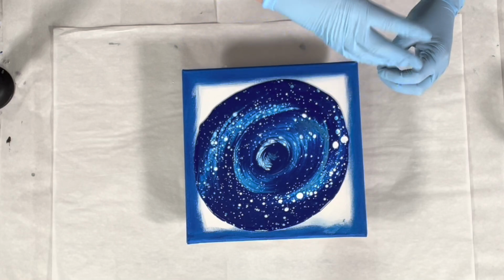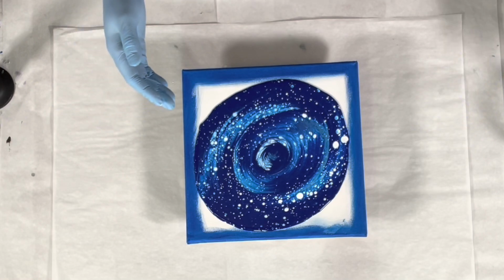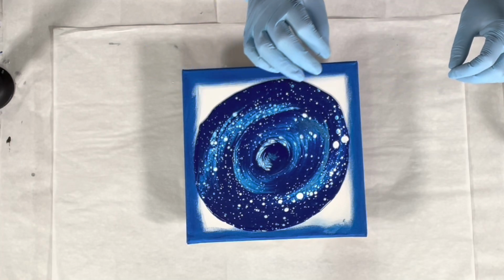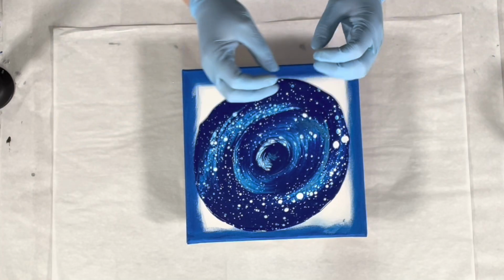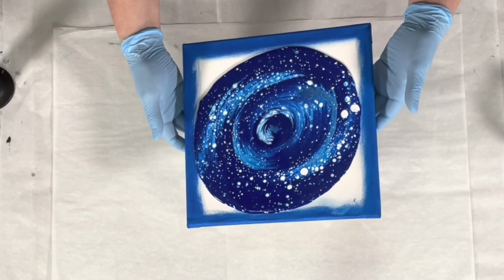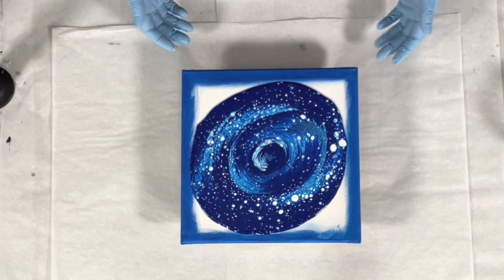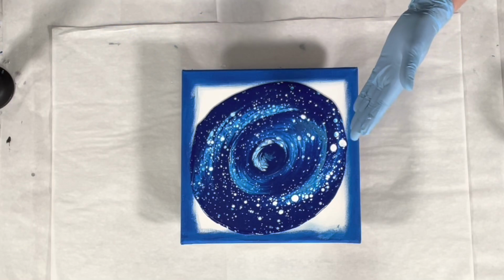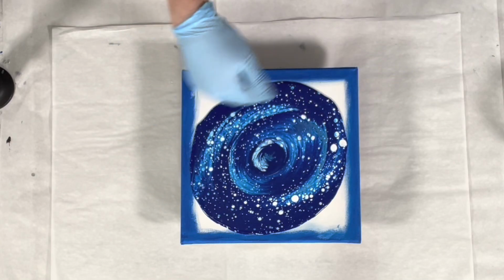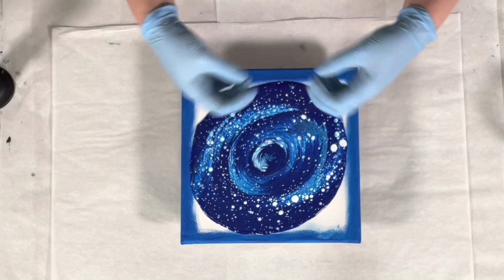So now, if you raise the gloss factor by 2 because you're adding the liquid glass, then you're adding the gloss factor by 2 to both of them. So it's relative. One is still more matte than the other one. So, will it give you clouds like you get with Floetrol? Maybe not. But you can still get cells, obviously. We see them here. And if we allow the paint puddle to percolate and allow these cells to pop up, they will get bigger when we stretch them.